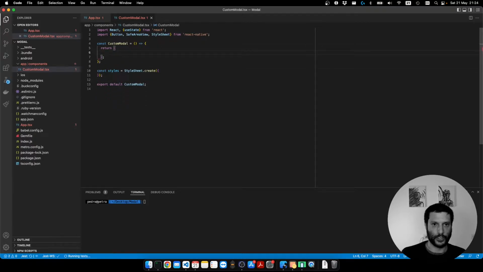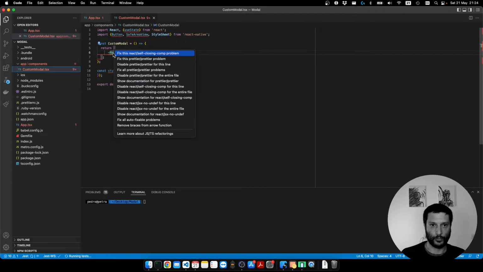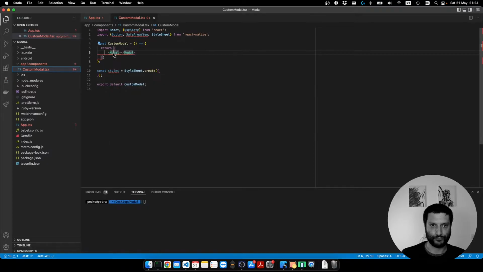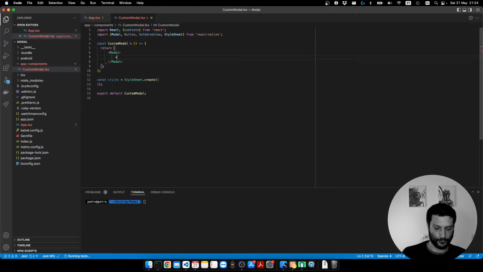And in this one, I want to start by using the Modal component from React Native. And the idea will be to import it here and create our modal inside.